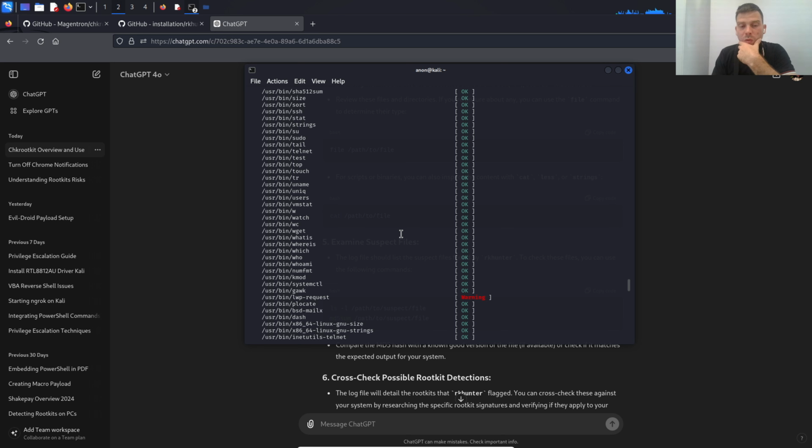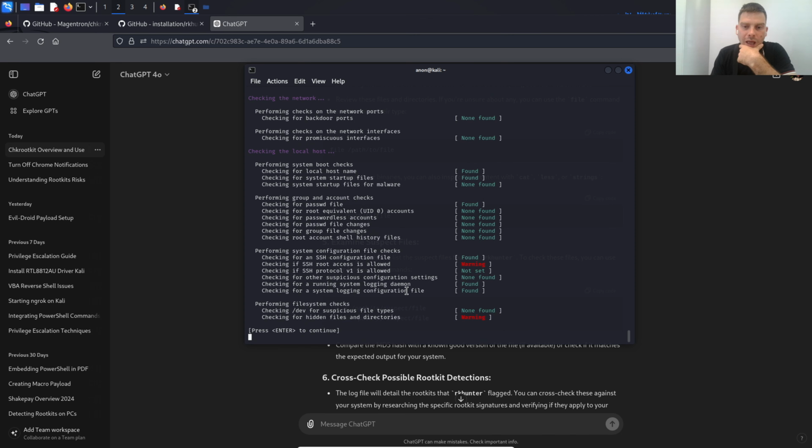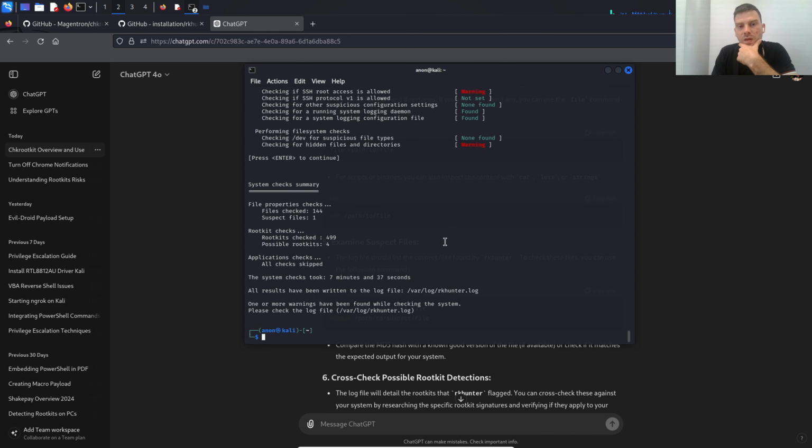But that's the beautiful thing about it: you can just Google whatever this directory is and what should be in it and what shouldn't be in it, and then you can fix it based off of that. Or you can just copy paste all this feedback into ChatGPT, and ChatGPT will literally tell you that shouldn't be happening. This is the fix. Here's what you should look for. This is how you go into that directory. This is what you would change it back to normal. It literally gives you every possibility and then how to fix it. It's the best thing ever. ChatGPT is the craziest thing that I've ever had for helping me with ethical hacking.